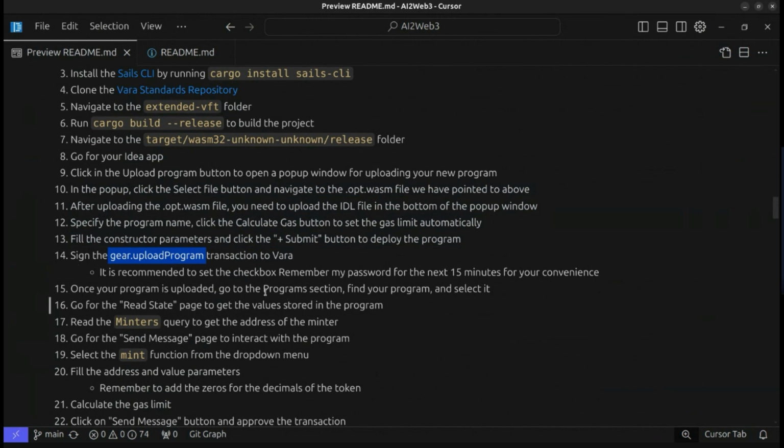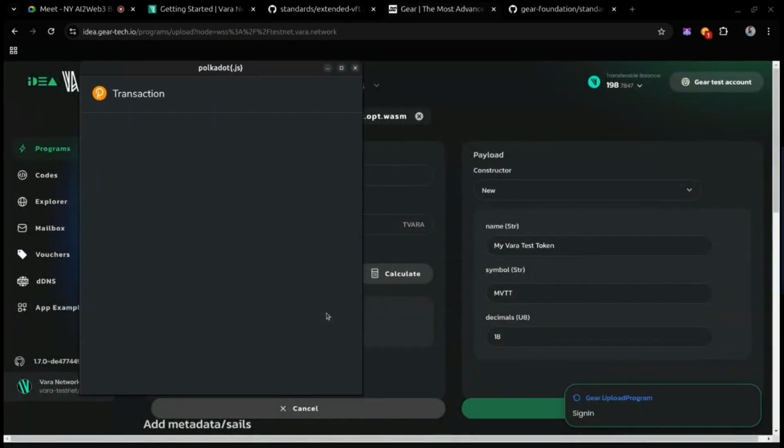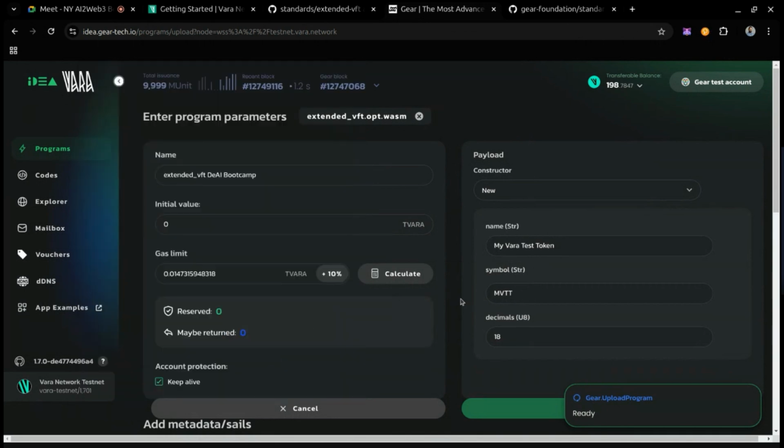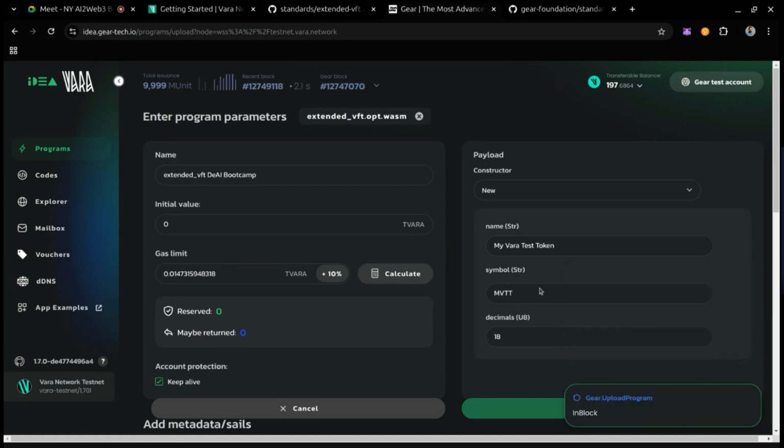Okay, we can check a checkbox to remember password for 15 minutes if I don't want to do that again and again. Let me put the password if I remember. Yes, I do. And I'm going to sign the transaction. Good, it was created.